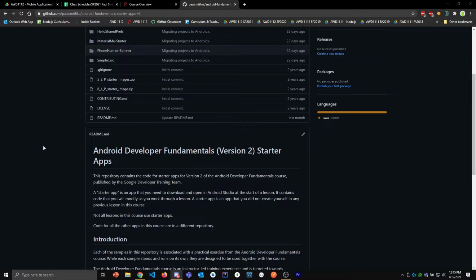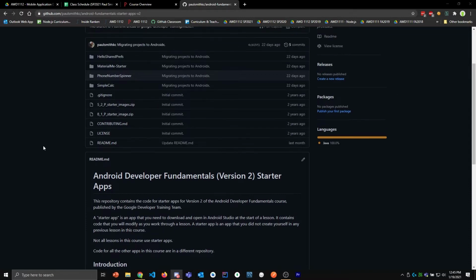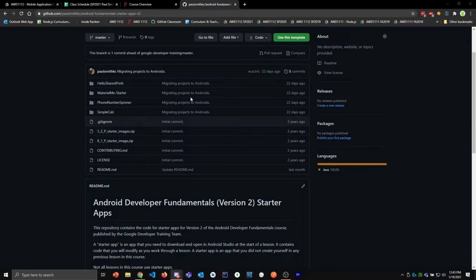Anytime the labs ask you to use starter app code, you're going to pull it from here instead of the place where they point you to. Does that make sense? Agree with that? So you'll need those for a few projects this semester.